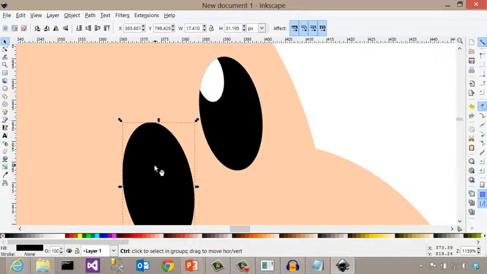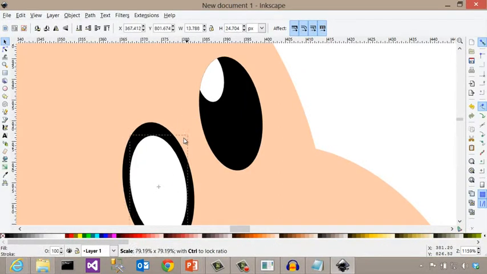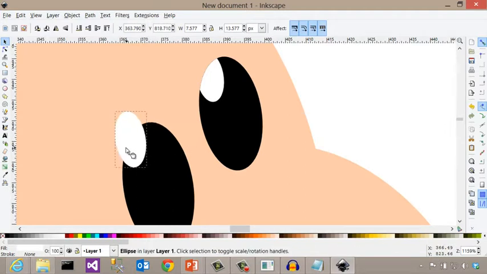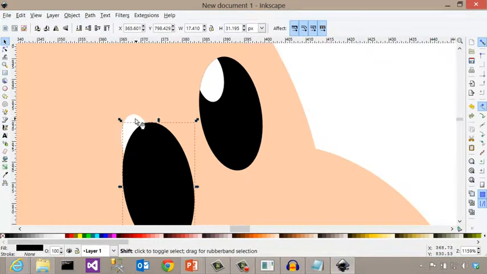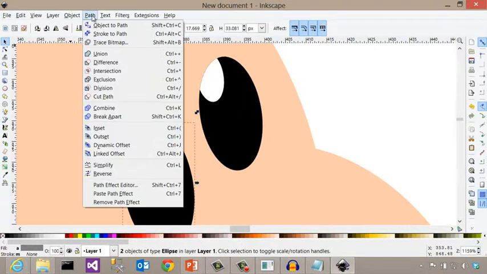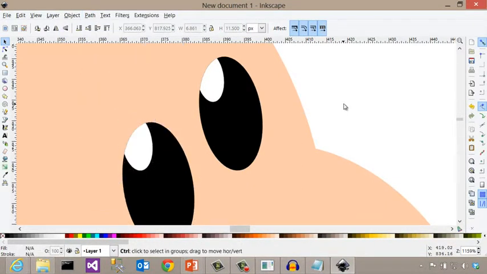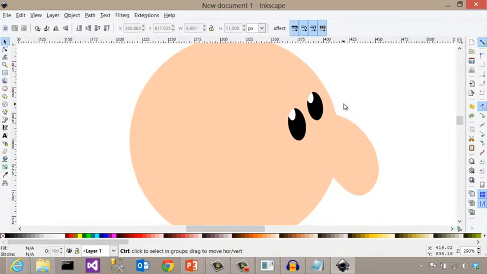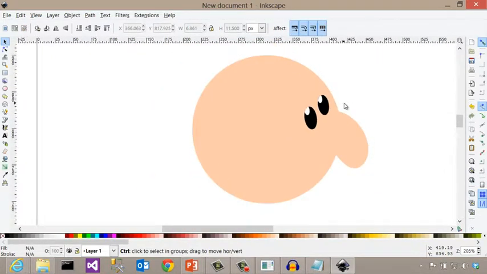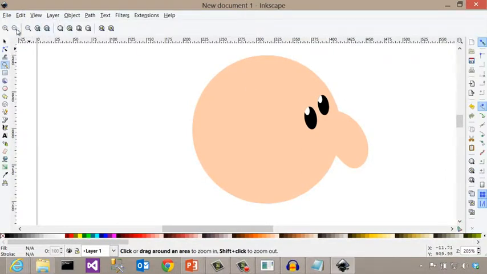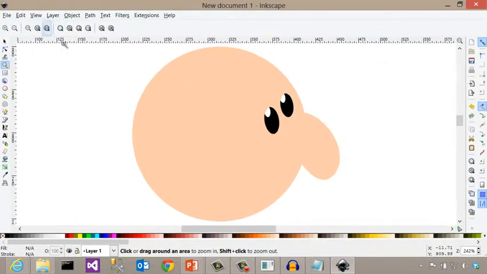So I'm going to repeat the process, duplicate, fill it with white, shrink it down, and overlap it. Duplicate the black again, pick the white of the eye, and intersect the 2. Bingo. Pretty cool. So now I can zoom out, and I'm using the Control key on the keyboard and the mouse wheel to zoom in and out on this. Of course, you could just use the zoom tool. Zoom in and out, full size, whatever.